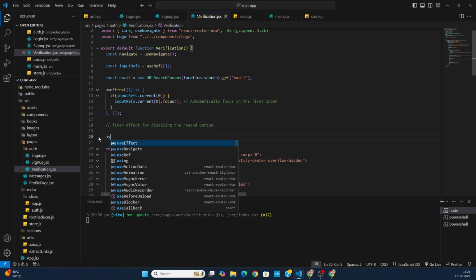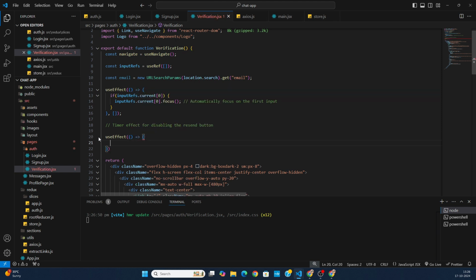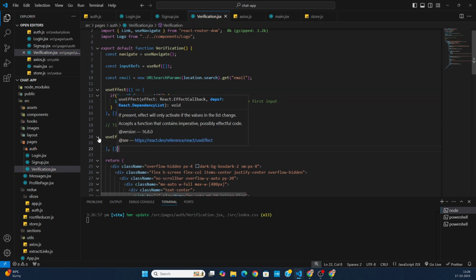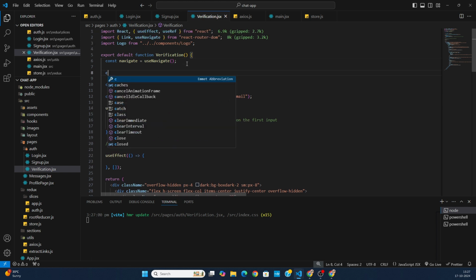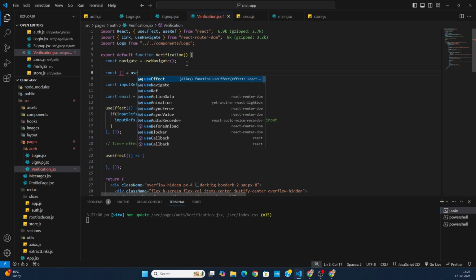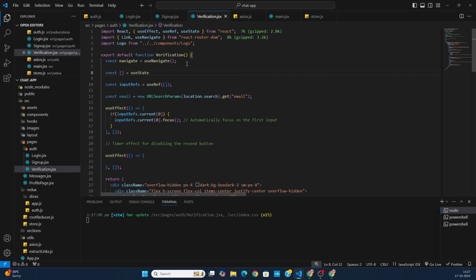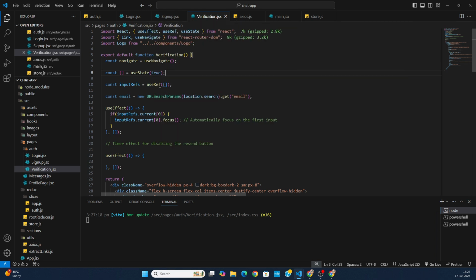Now, what we are going to do over here, let's write useEffect. Okay. And first of all, let's create a state as well. We need to keep track of whether the resend button is currently enabled or disabled. So we are going to make use of useState for that. Inside useState, by default, I'm going to set true.